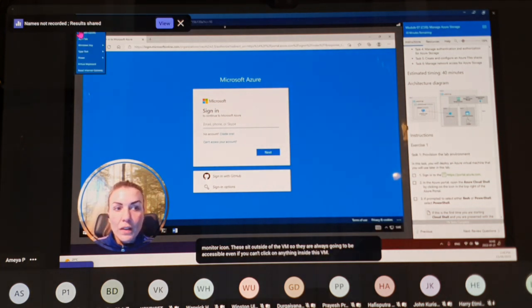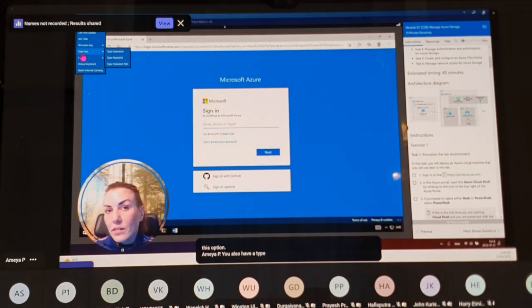If I click on this lightning icon, you have a reset internet gateway. So if you need to do that, you have this option. You also have a type text and type clipboard text. This is if you need to copy paste something into this machine.